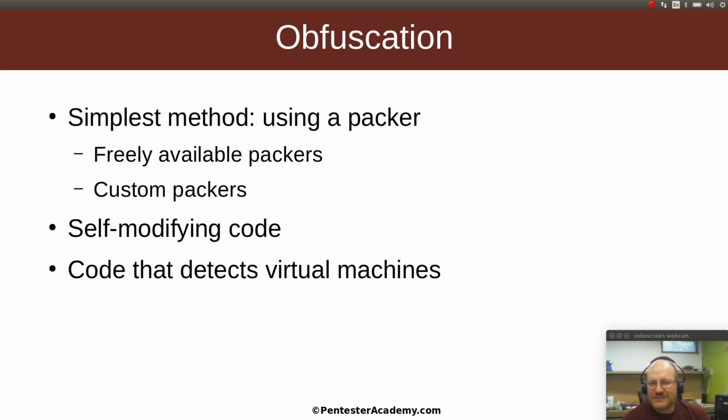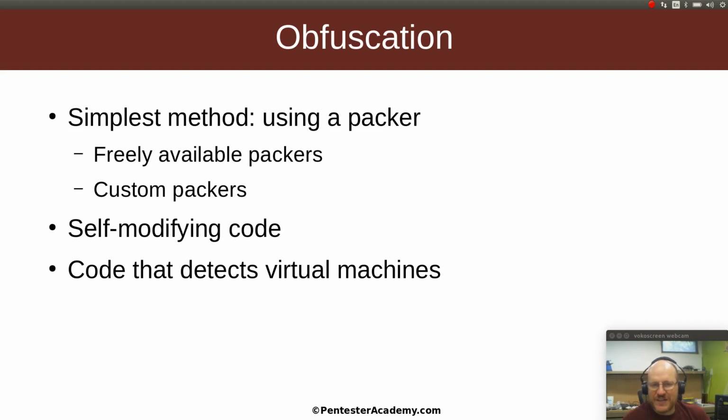Also, if I had a slow media where it takes a long time to read the information, I might use a packer, and in that case, I'm trading off disk space for memory that I need to expand it once I load it. So depending on your setup, it can either be faster or slower.